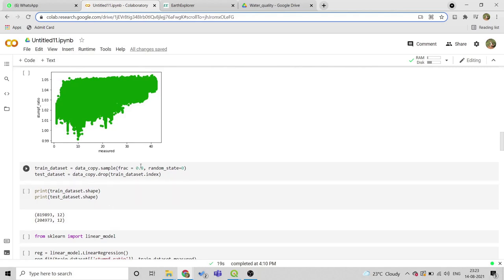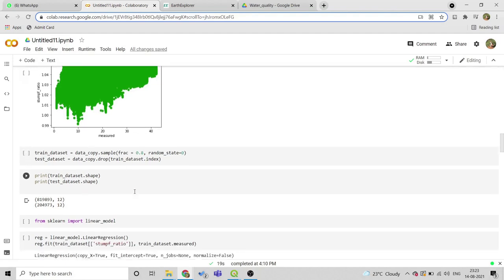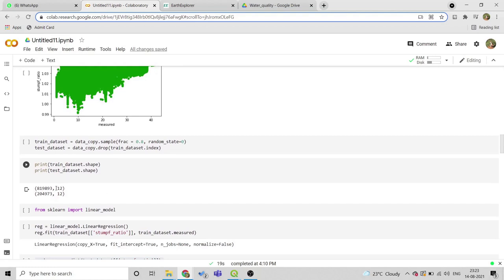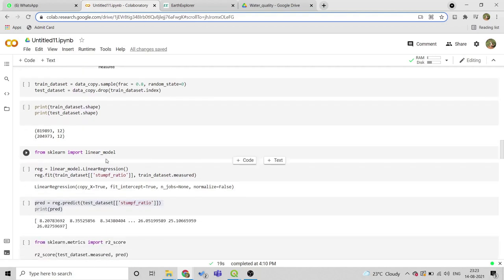For training, we have used 80% of the dataset, and for testing, the remaining 20%, which goes to around 8,19,893 for training and 2,04,973 for testing. We have imported a machine learning library called sklearn.